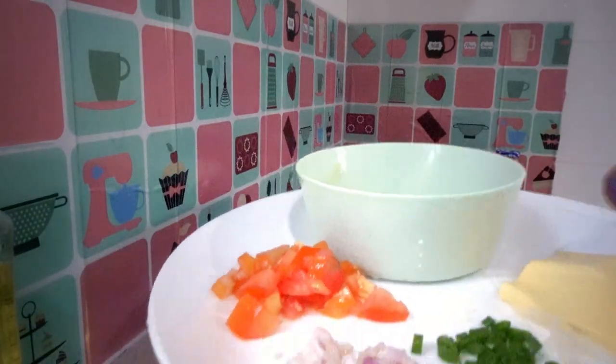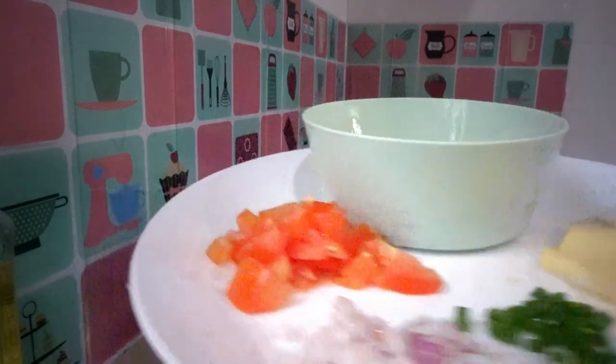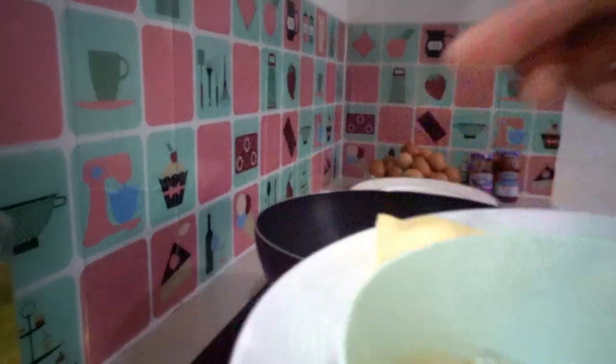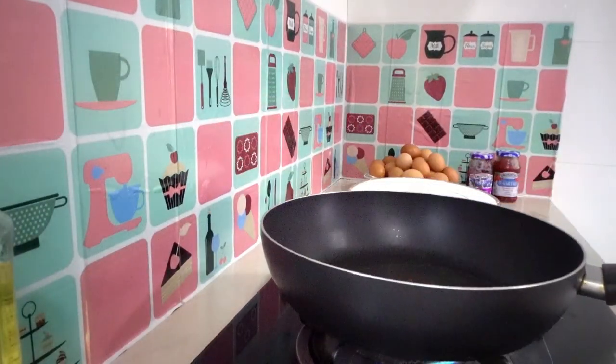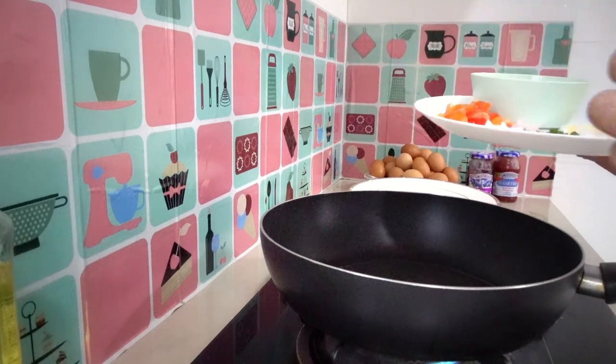It's tomato, onion, garlic, spring onion, cheese, and of course our egg. One egg. Let's beat it first, remember? Make sure it's hot. Now, adding, the same method.